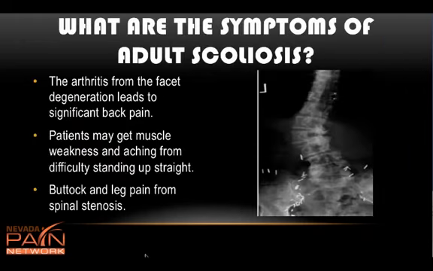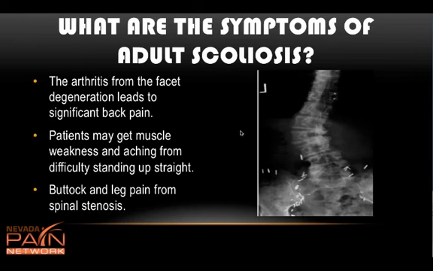So here's kind of what you can see: this is an adult scoliosis x-ray, and you can see that there's asymmetric degeneration. This disc space looks great, not so much over here. Okay, so that's where you have the convexity of the curve and then the concavity on the inside. You see how there's a lot less space from where the discs have degenerated? There's nerve roots trying to get out here. They can get pinched. That's called spinal stenosis.